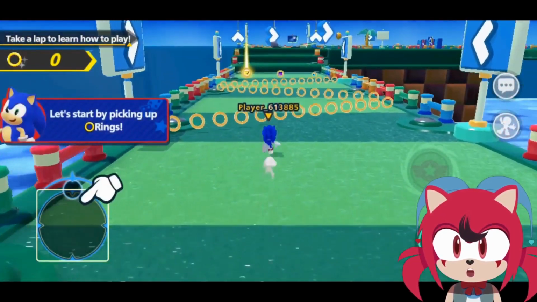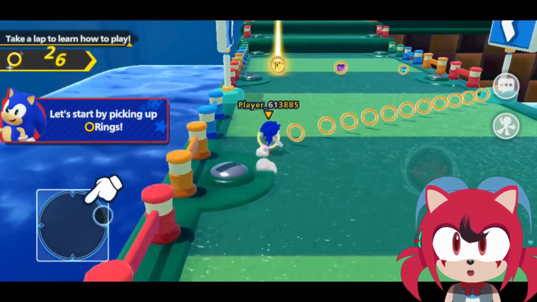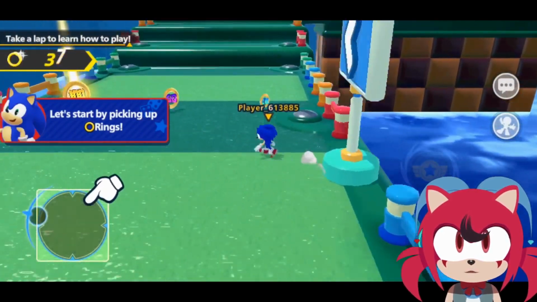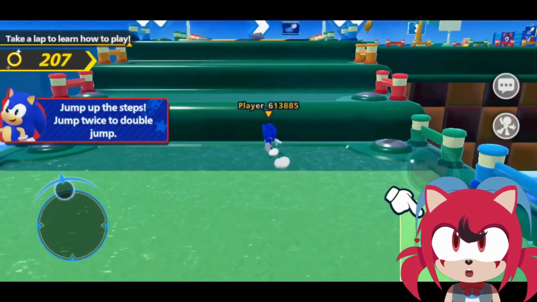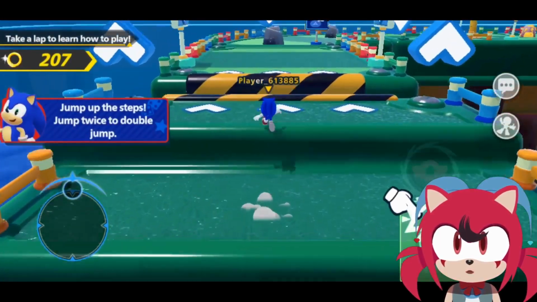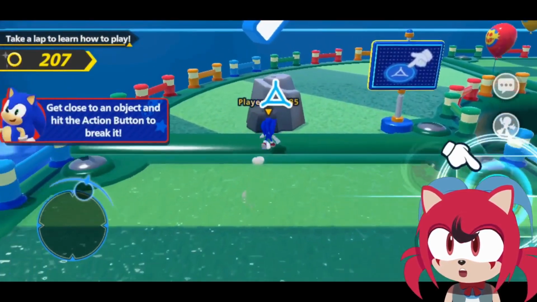The controls are pretty simple. Your left hand controls the character's running and directions, similar to most games that use joysticks, and then your right hand has 3 buttons: a jump, an action button or homing attack, and an attack button, which can only be used to attack other players if you collect an attack item. So you won't use this one as often as the other two.